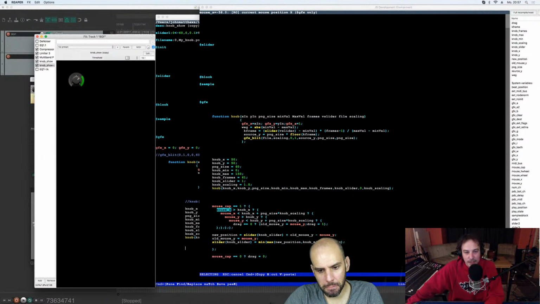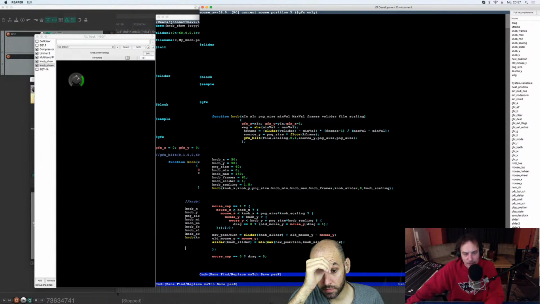And this is now from mouse X is bigger than knob X because we're starting drawing our knob at knob X. And knob Y we can compare to mouse Y. So we're checking if we're in the boundaries of the knob.